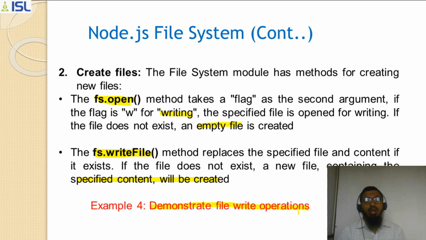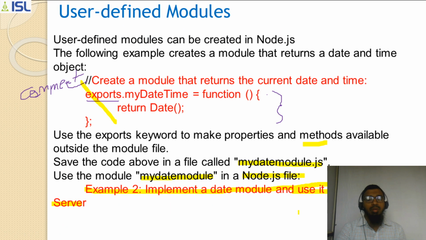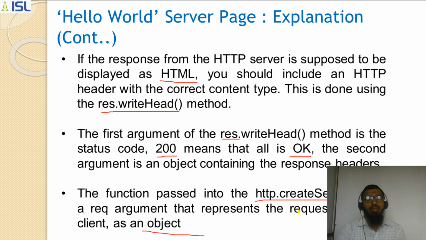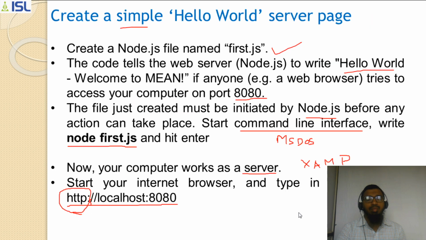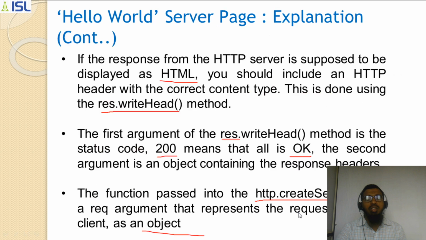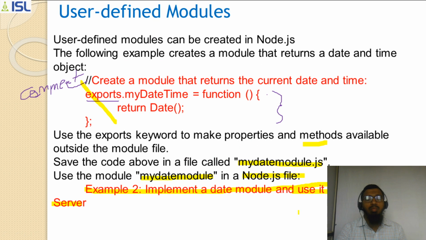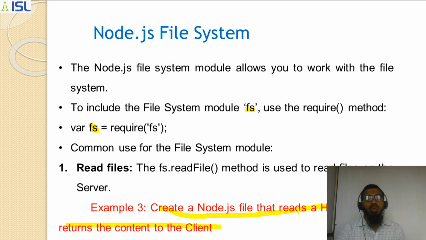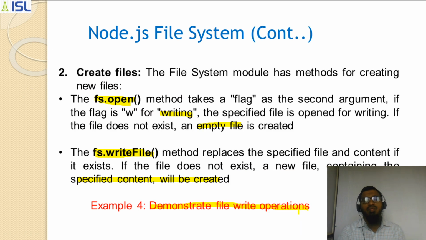Three examples we need to see. First, you need to create the hello world program. Second, we need to implement the date module. Third, we need to read the file, and the fourth is we need to write the file. The write operation you need to implement in the HTML file.